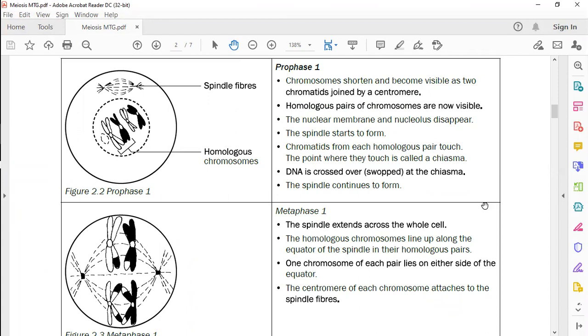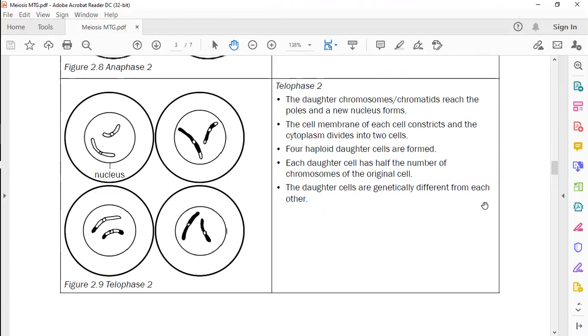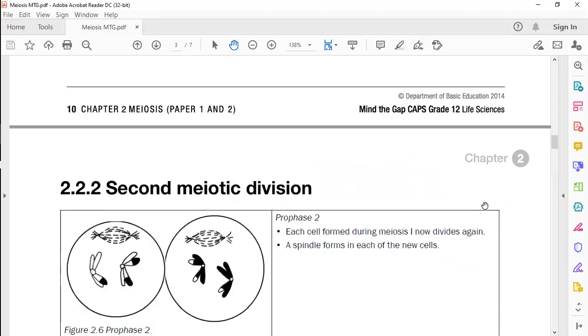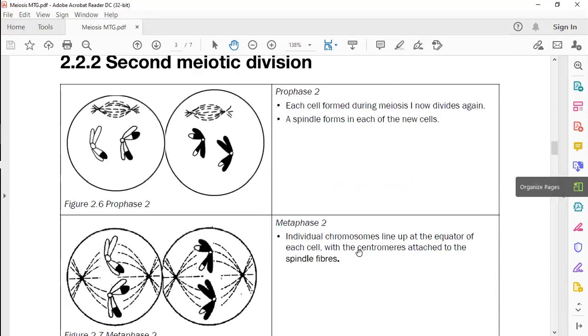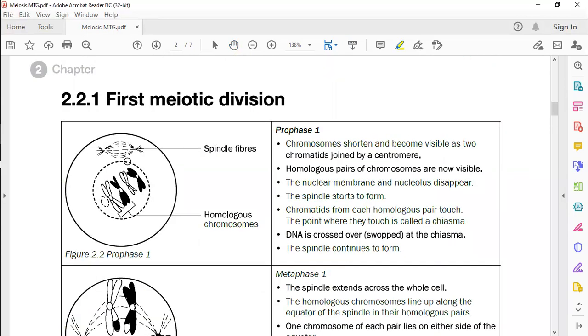So in Prophase 1, one cell has four chromosomes, right? Then at the end of Meiosis 1, there's one cell with four chromosomes, and we end up with four cells, each with two chromosomes. Four chromosomes was the diploid, two chromosomes are the haploid. But now you have to be careful because remember, we're going to have pairs in the start. So we start off with pairs. There's your pairs. That's a pair. That's a pair. When we go there, we start off with pairs of replicated chromosomes.